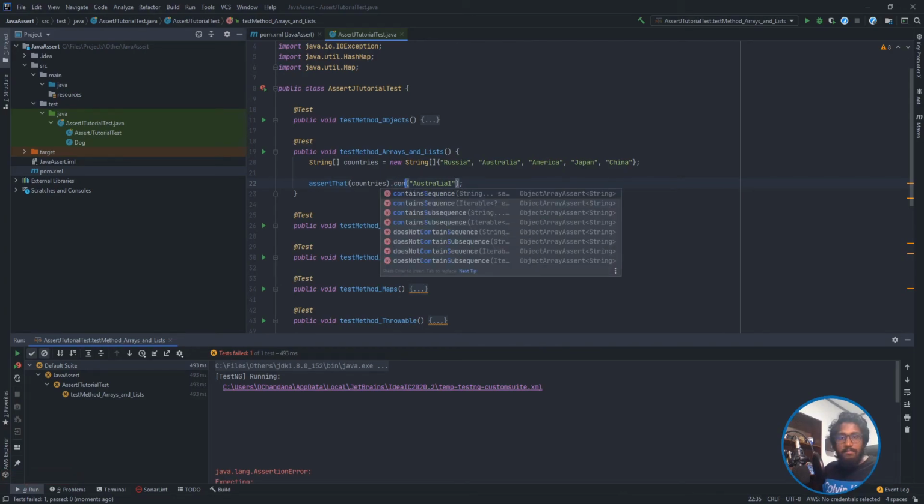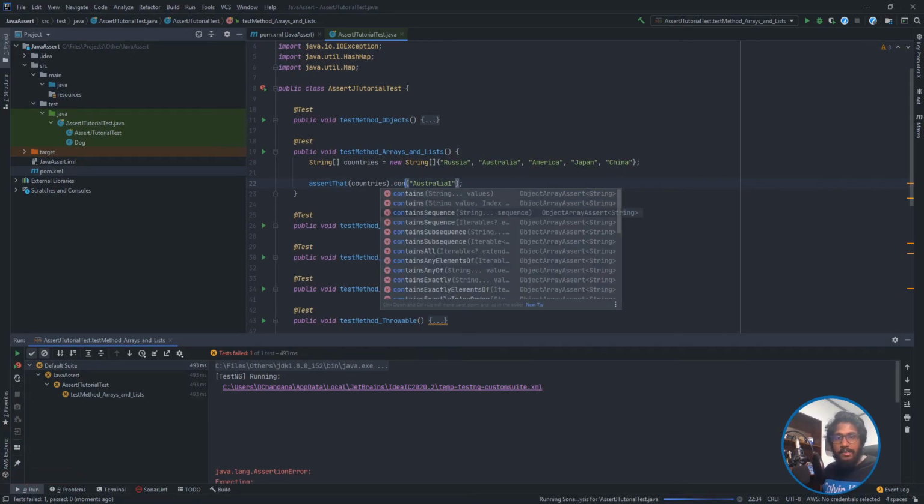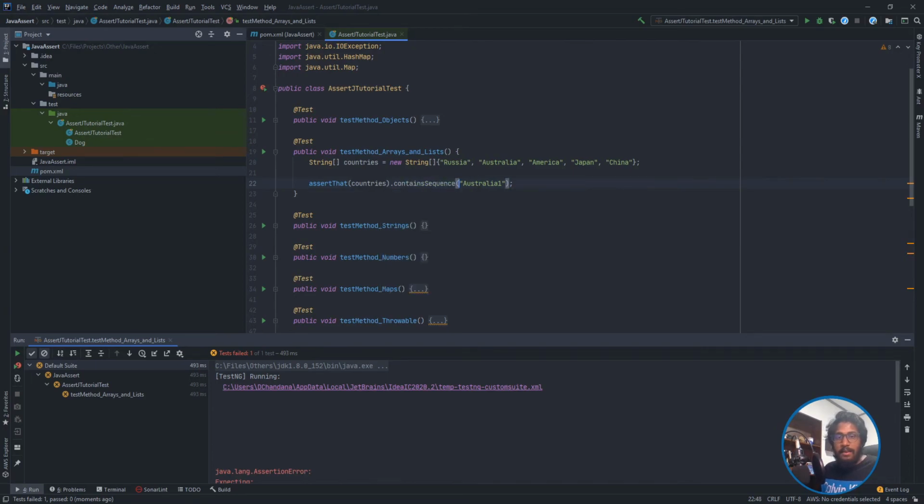And the very useful thing is containsSequence. containsSequence ensures that we have Australia and the sequence like that, without any gaps, like America.